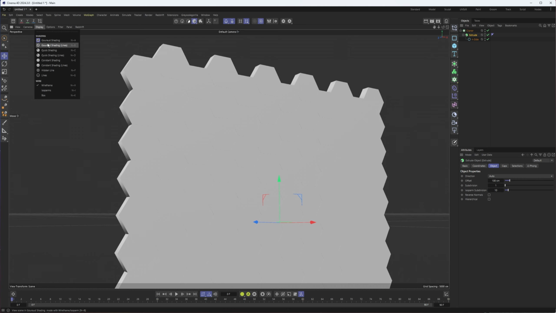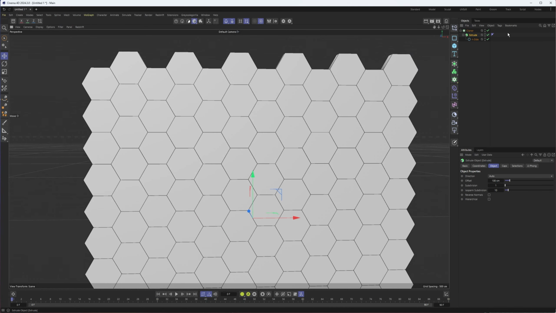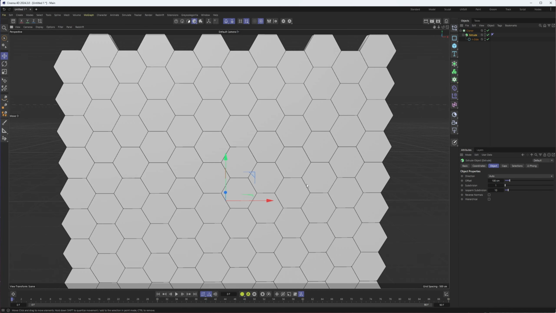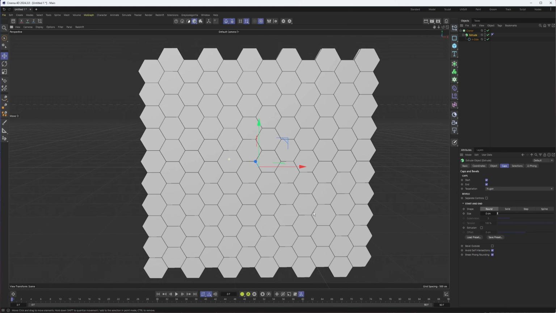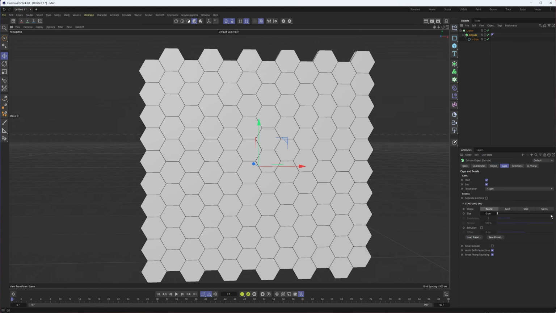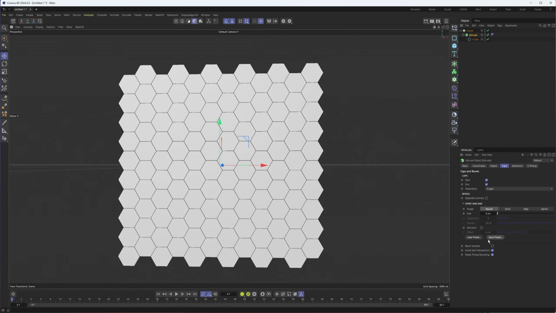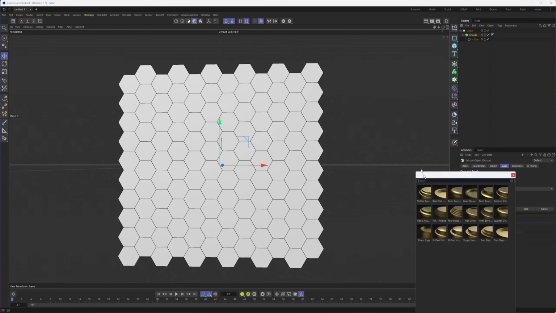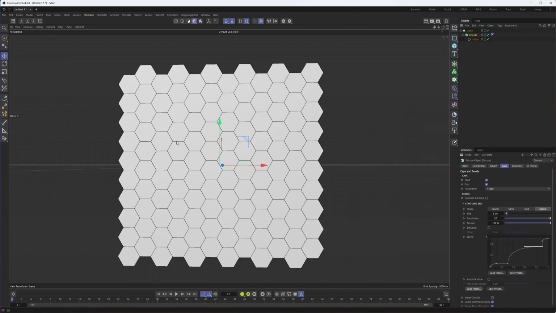Even though if we were to turn on our display mode with lines, we would see that there actually is no gap there. Here in the extrude, we can have some fun and spend some time in the caps section to add some detail, break up how flat the surface is before we even get to, say, the random effector and start animating it. What we're going to do is click on Load Preset. You can see we have a bunch of different options here. I'm going to go with shifted bevel. I don't know why I favorited that one, but it is one of my favorites.